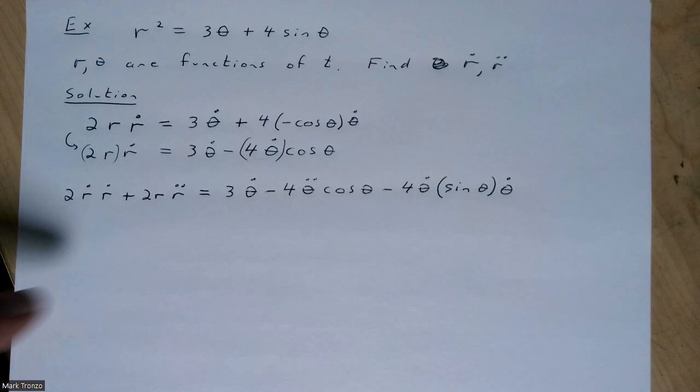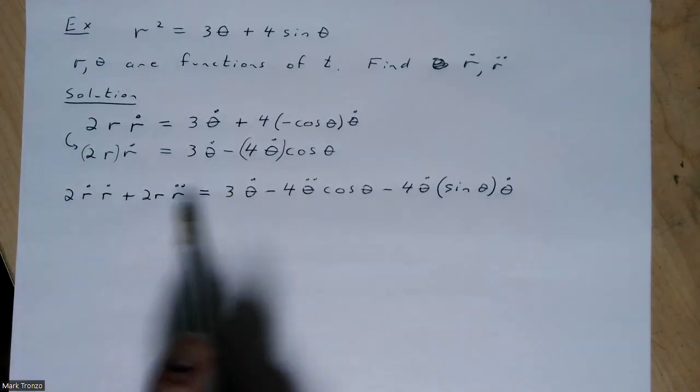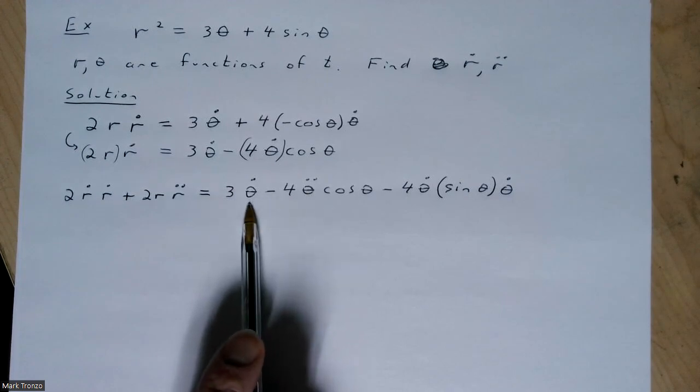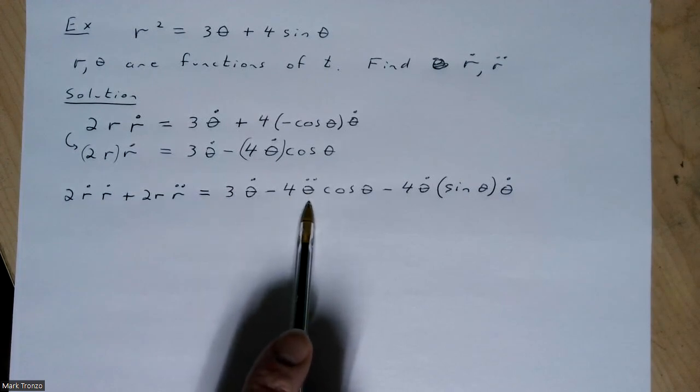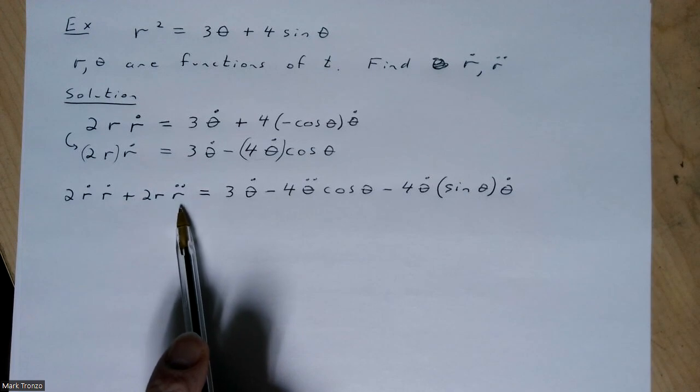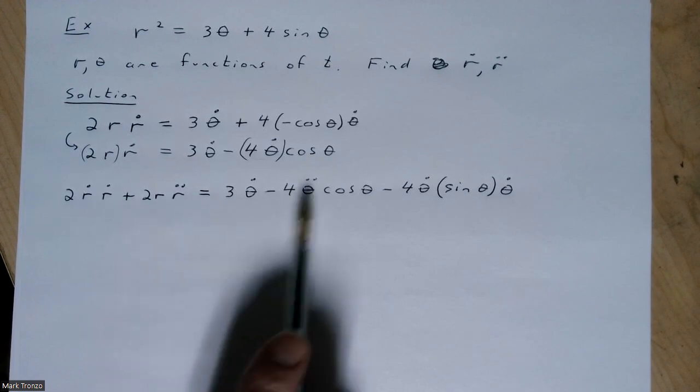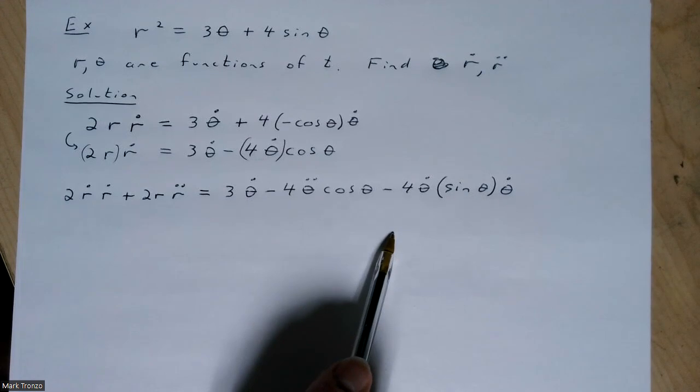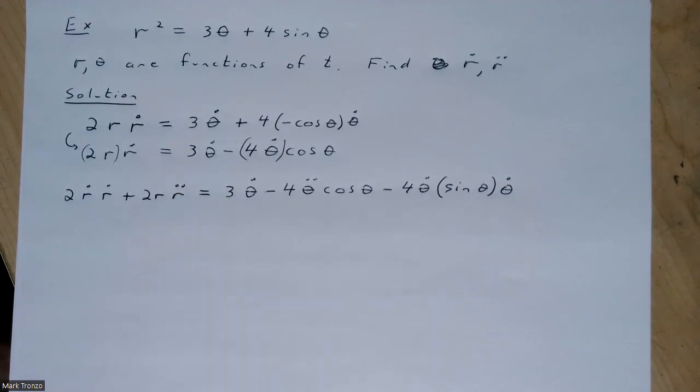So then usually when you get to this point, you'll be given or otherwise be able to find what theta dot, theta double dot, r double dot, etc., what some of these values are. Then often you can just substitute these and then solve for that. But that's the mechanics of doing implicit differentiation, particularly with time, if everything's a function of time.